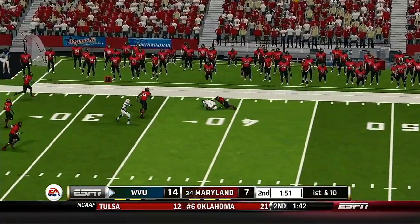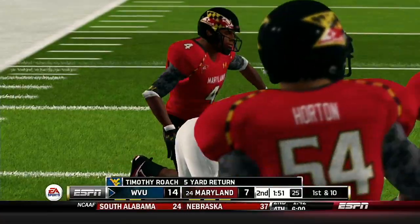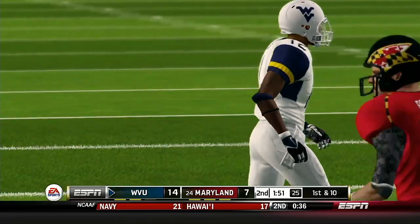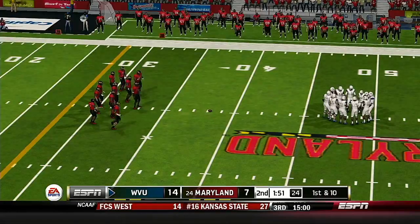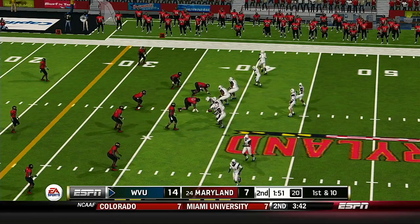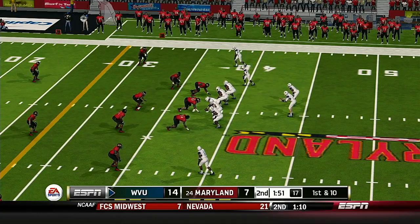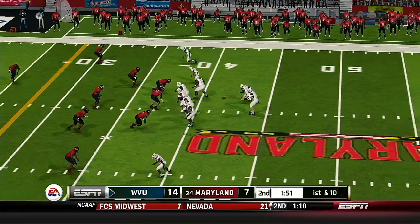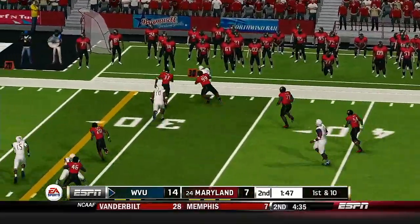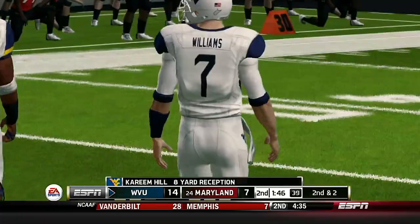Room around the corner. Tackle at the 38. You're always looking for the home run return. The big highlight didn't happen there, but he still got him a couple yards. And I think this defense right now needs somebody to try to lift up their spirits. They seem to really be just out there kind of going through the motions. And I think the last time they were out there when they gave up such a long drive has had an impact and an effect negatively on the psyche of this defense.